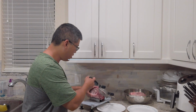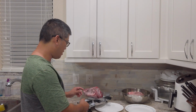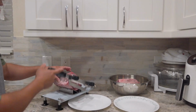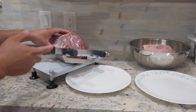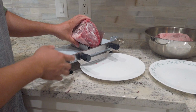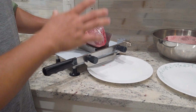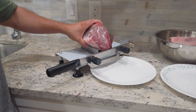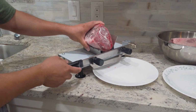First of all, this meat cutter is the manual one. It's not an electric meat cutter. I bought it from Amazon, or if you go on the internet, you're able to find one. It's only like 40 to 45 bucks. But the most important thing for the cutting is that the meat has to be from frozen. Leave it at room temperature for probably 20 minutes, so it's cooled out a little bit, and that will be the easiest way to cut it.